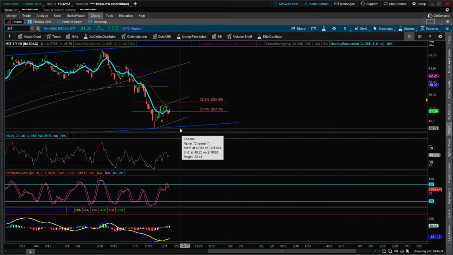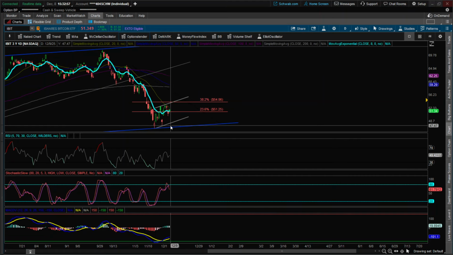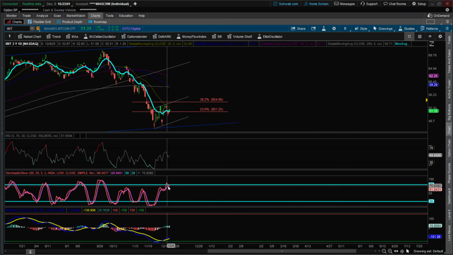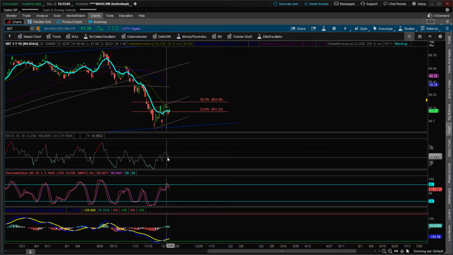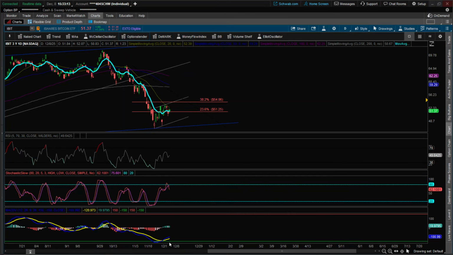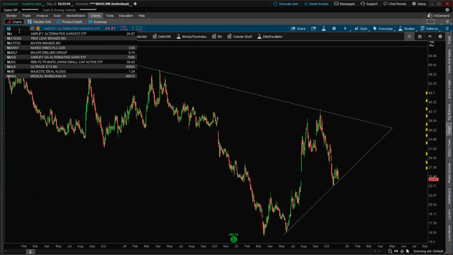Don't put too much weight into this channel. All right, that's a possibility. So I left that channel there. Maybe we hold on to it and we go for a higher bounce. But now we're starting to get the sell on the slow stochastic as well. All right, and we bounced out of oversold conditions. And so let's see if we can get some positive divergence going in here. We had the low. Now let's see if we can make a new low, but make a higher low in the MACD. Let's go to MJ.